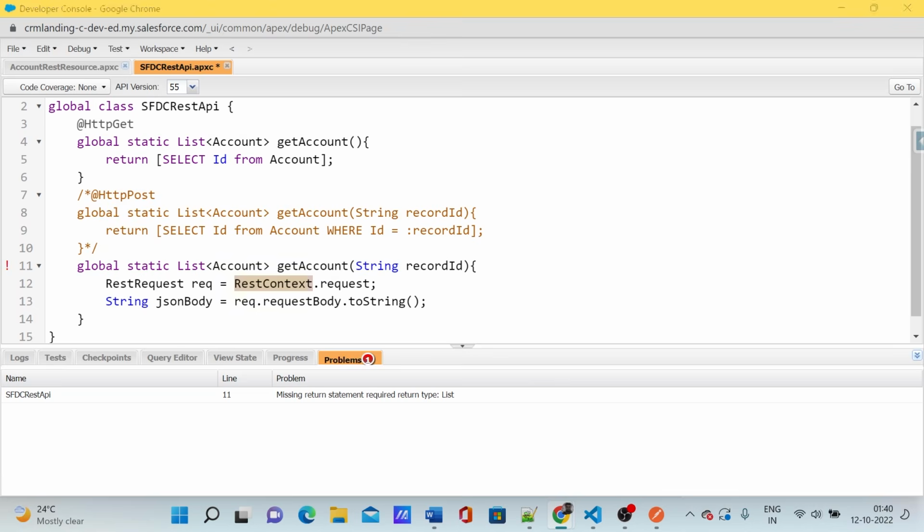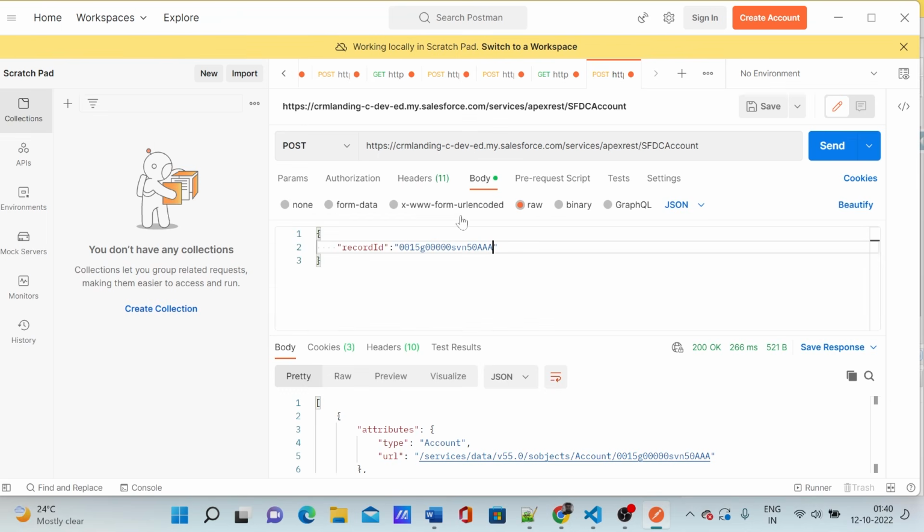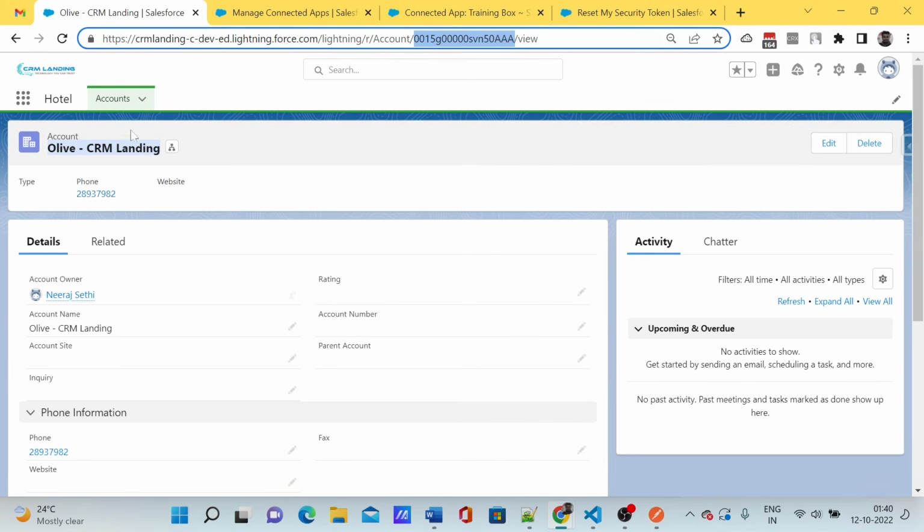Okay, so for example, we want to pass multiple values like record IDs. Let me open another account record.